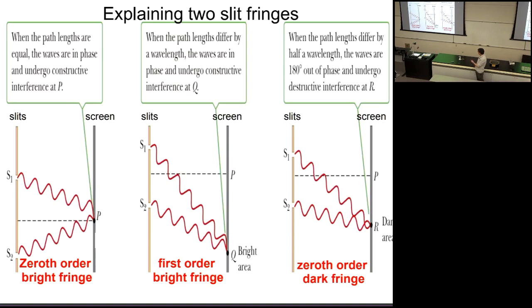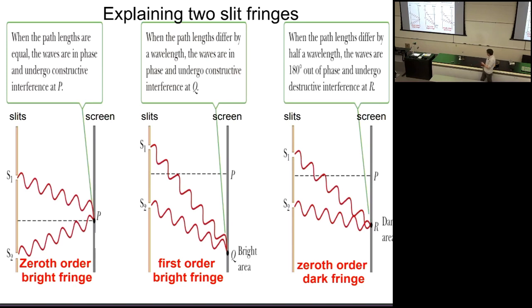For the center 0th order bright fringe, you see here's the wave from the top slit, here's the wave from the bottom slit. These waves, as they flow from the top and the bottom slit to the screen, you see their crests and their troughs. If you were to count how many crests there are, there's 6 along this bottom wave, there's 6 along this top wave. It's exactly the same distance that this top wave and this bottom wave are traveling. They arrive at the screen at this location here in phase, and that's why you get the bright fringe here.